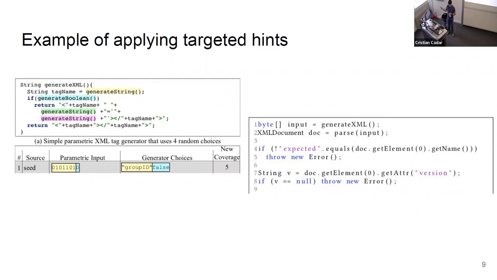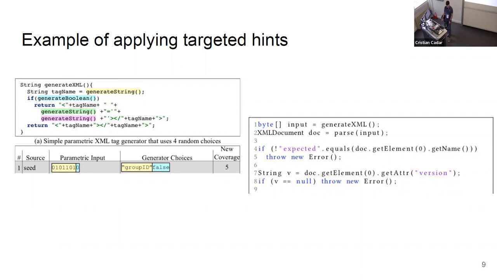Targeted hinting is a major aspect of Confetti, so I'll show how we utilize it on a specific code snippet. Targeted hinting is extremely powerful and it's used in prior art such as hybrid fuzzers like Angora. Let's consider the code example on the right — it's a piece of code that just processes XML inputs — and an example generator is found on the left. Recall that a generator is basically just a series of decisions, and we can encode that as a parametric input. The decision points are highlighted in various colors. So you'll see functions like generate string and generate boolean. Initially, a generator is going to create some random parametric input — the initial seed — and being the first input of the fuzzing run, this is guaranteed to obtain new coverage.